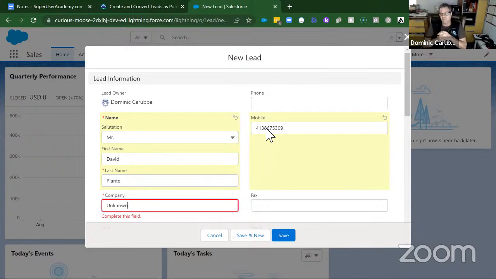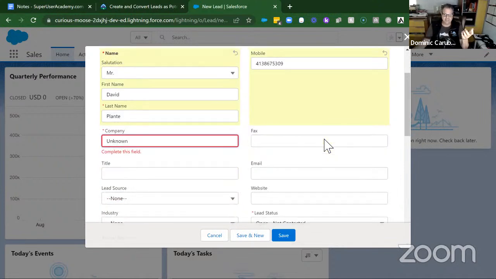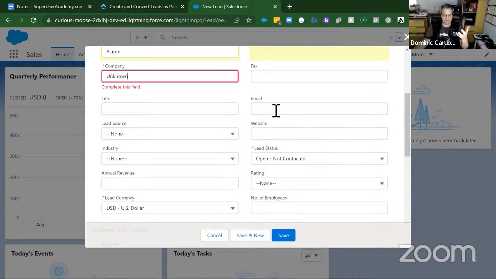Or if it's automated and you don't have a company, you have some automation you want to fill it in, then put "to be determined" in brackets. Why? So you know the difference of what was created. Who created it? Person with junk in there, because they might not follow "unknown," right? But you should have some type of information to contact that person.